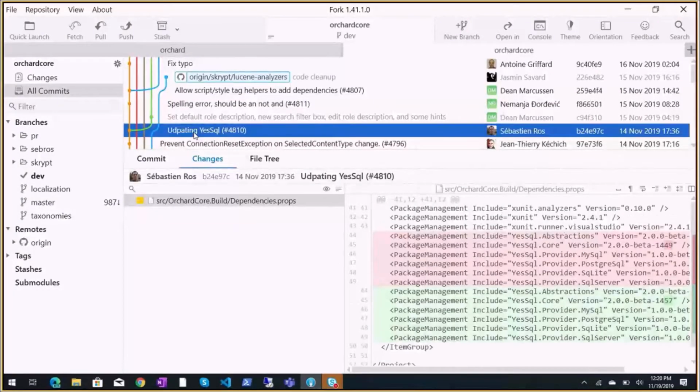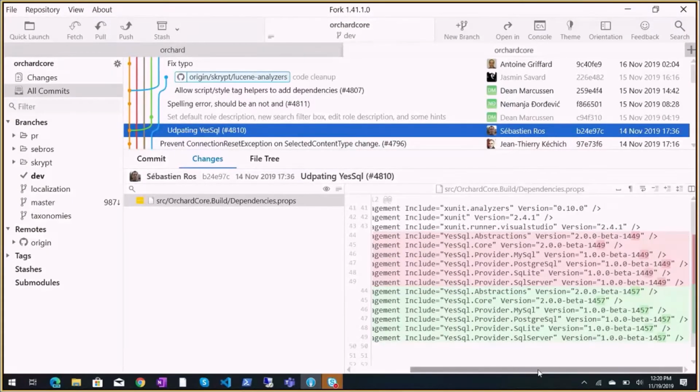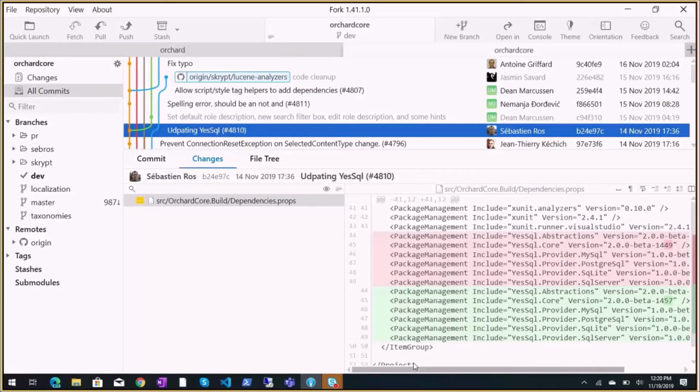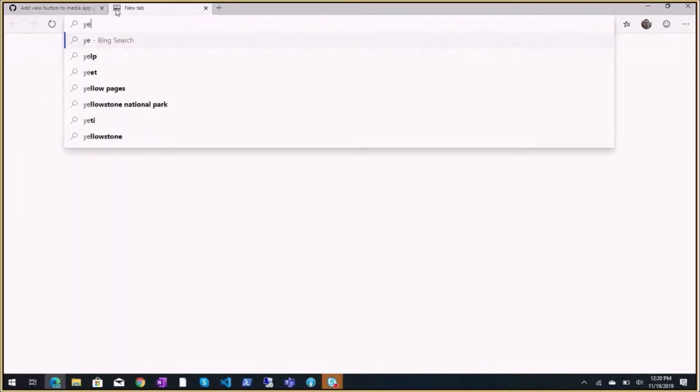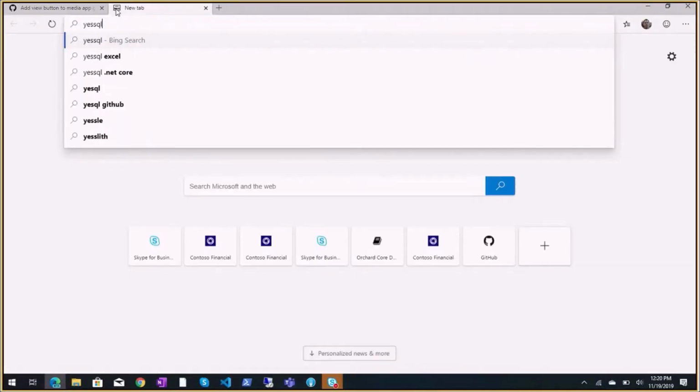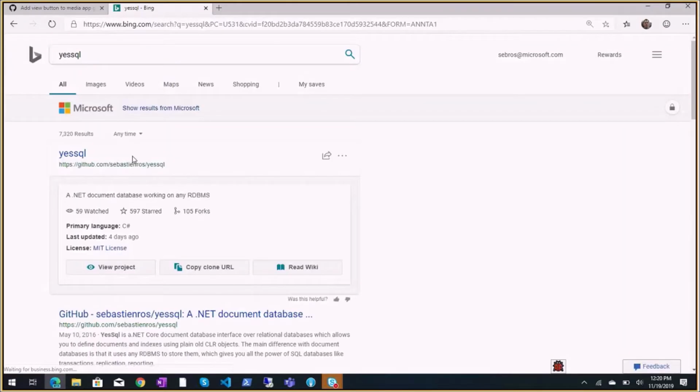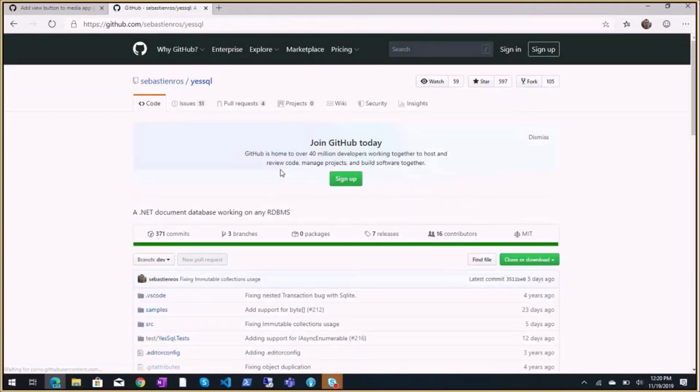Updating YesSql, because what was the bug? It was a bad bug. I fixed it quickly. I don't remember what it was. Yeah, something about the caching with the set item.